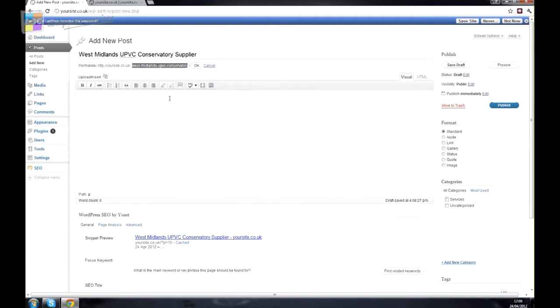There are a few rules for this. You want to stay away from using words like and or the, but, you know, these kind of short and non-descriptive words. You've got a maximum character count of 83 characters, but that includes everything. That includes the HTTP ://. That's 83, the absolute maximum.